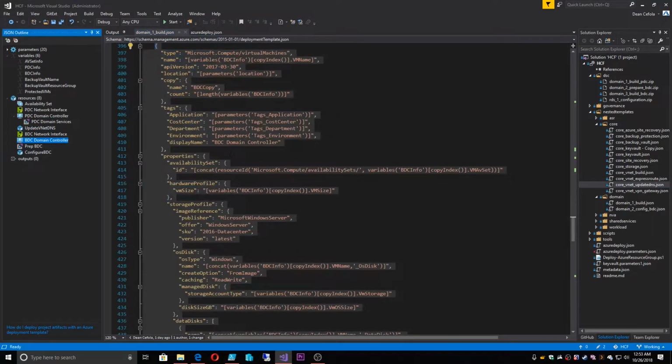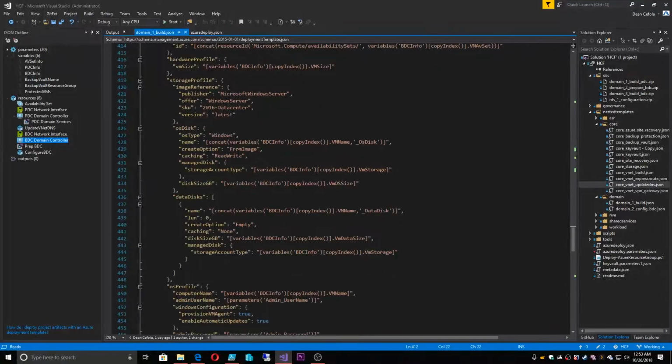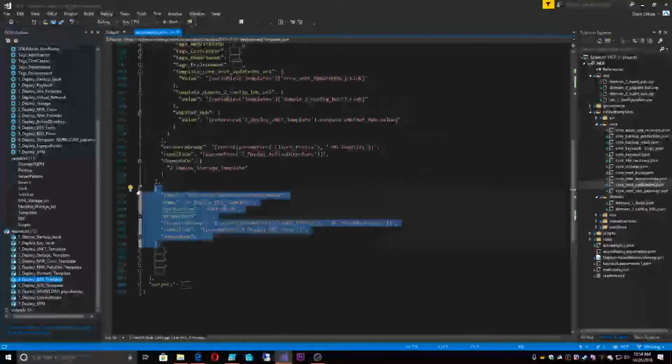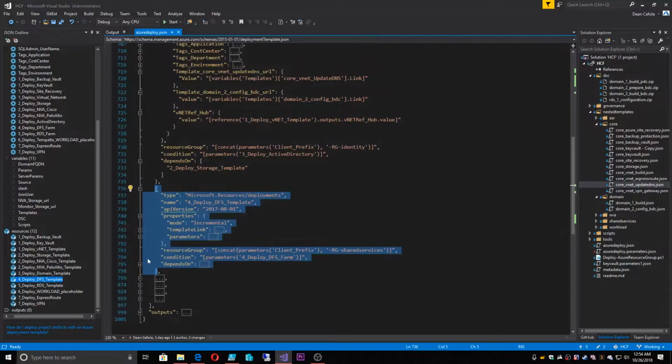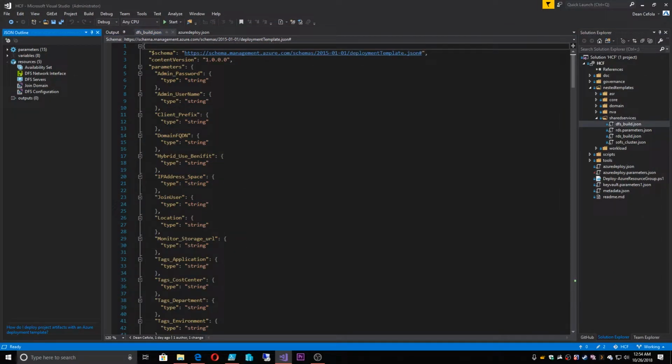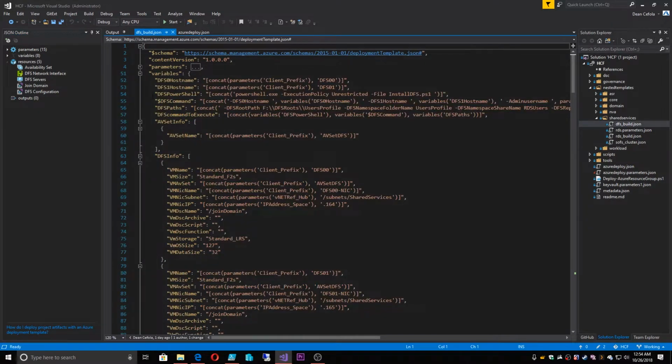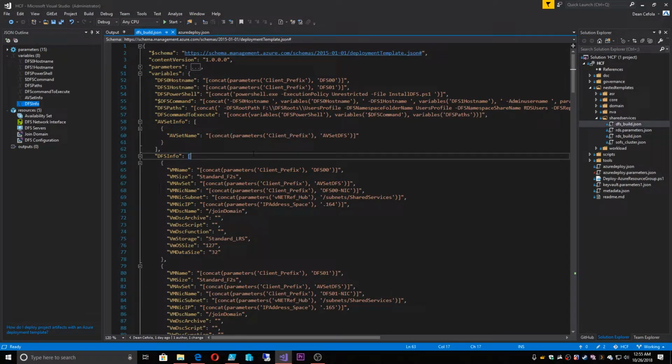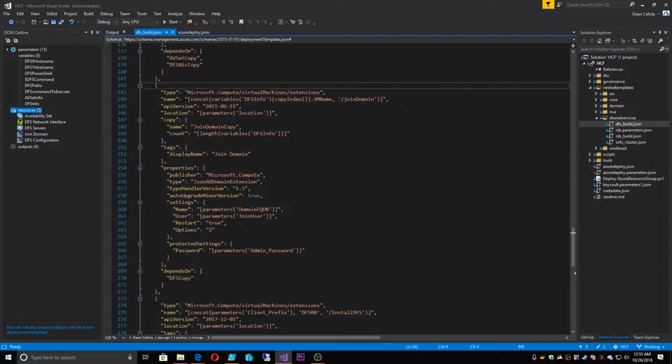Now, once that's done, we're going to go on to building our second domain controller, because these are going to be highly available. All right, then we're going to be building out our DFS servers, and this will again look very, very similar, pretty much identical to building out what we had before. So you can see a lot of these design patterns are the same, and that way I can reuse them as quickly as possible. So even if I'm not reusing the exact code, I'm reusing my patterns. Okay, so that way I can write things a lot faster. So same kind of stuff. Now here's the one unique thing.